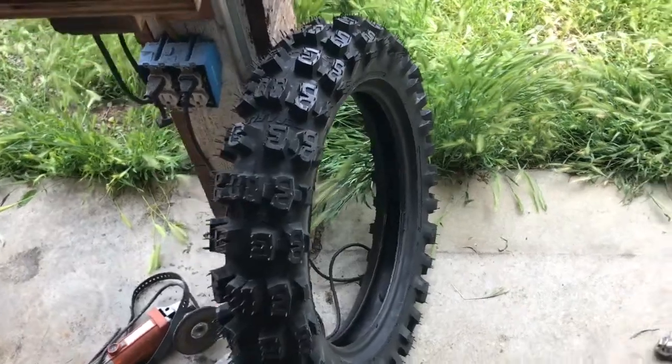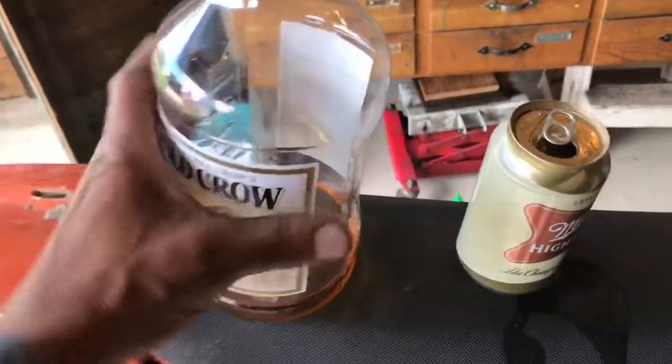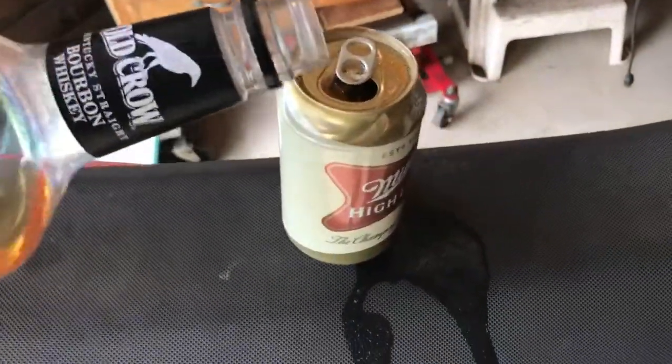So I'm going to show you how to monkey hump a tire onto a rim. First thing you got to do, since we're in Utah, supercharge your beer a little bit.